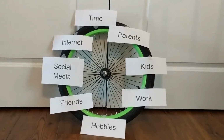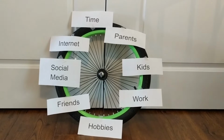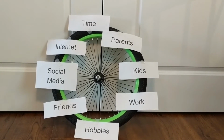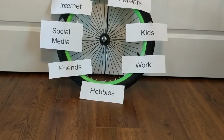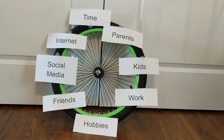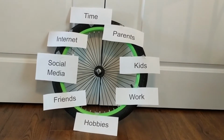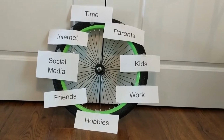So let's take, for example, our time. The wheel compared to a list: we can say, well, I value time with my wife, and let's say that's number one on our list. And so we go down to hobbies, and let's say hobbies is number 6 on the list. The problem with the list is hobbies doesn't connect to time if we're looking at it as a ladder or as steps or as a list. But when it's connected to the marriage wheel and our relationship with our wife is at the center, then time is connected to our marriage. Hobbies is also connected to our marriage.